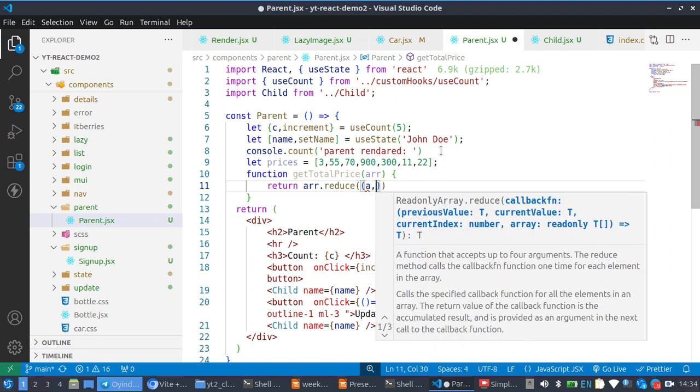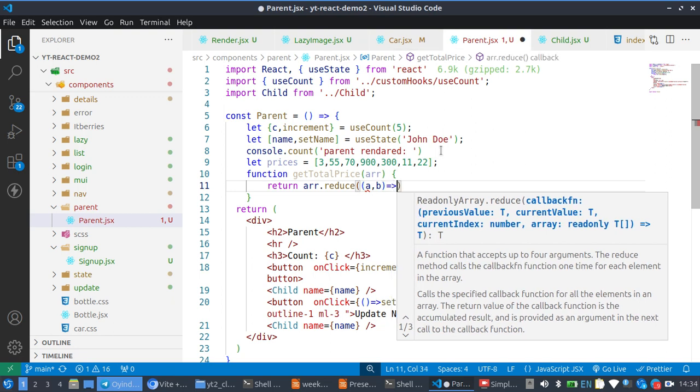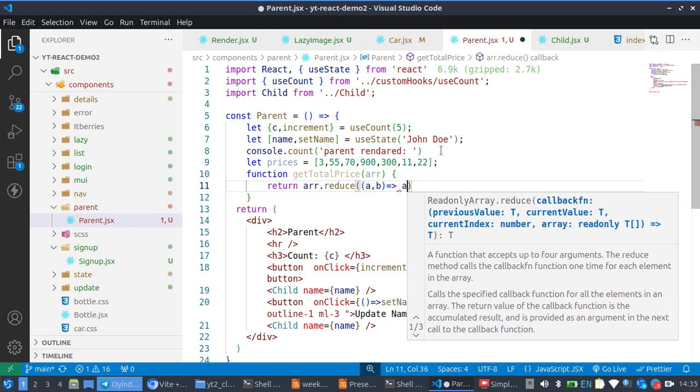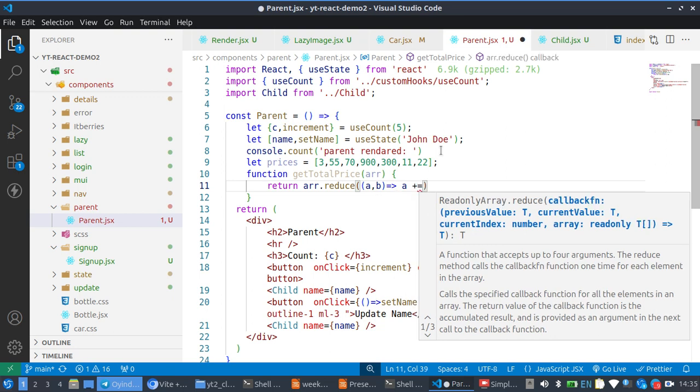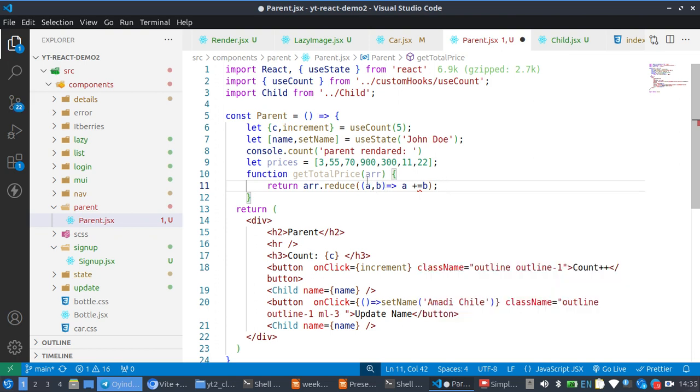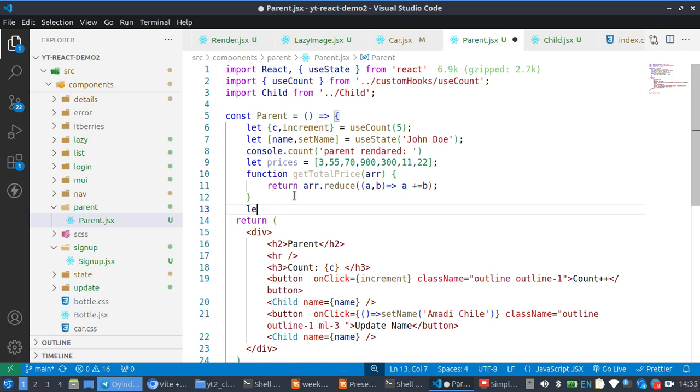Then we have our A, we have our B, and now we want to return A plus equal to B, so that will return the total value for us. So now what I want to do here is let totalPrice be equal to getTotalPrice. Then I will now pass my prices.